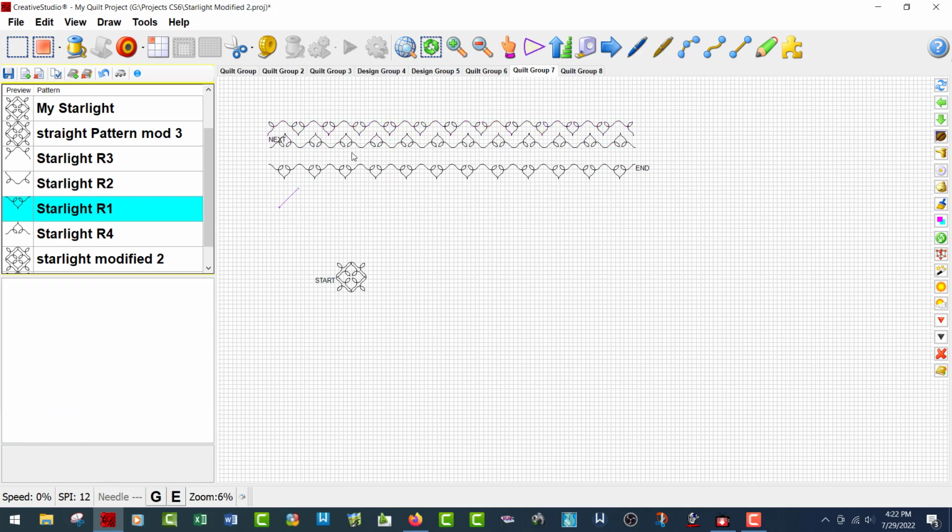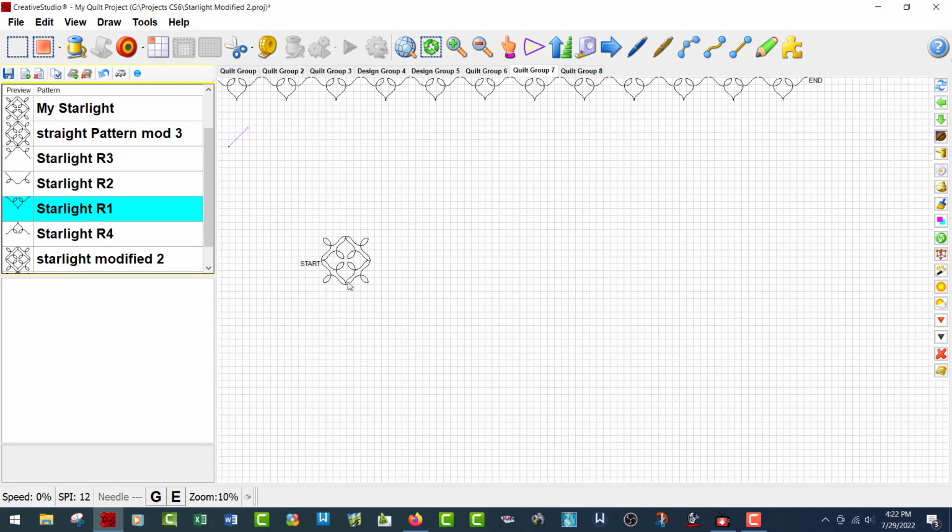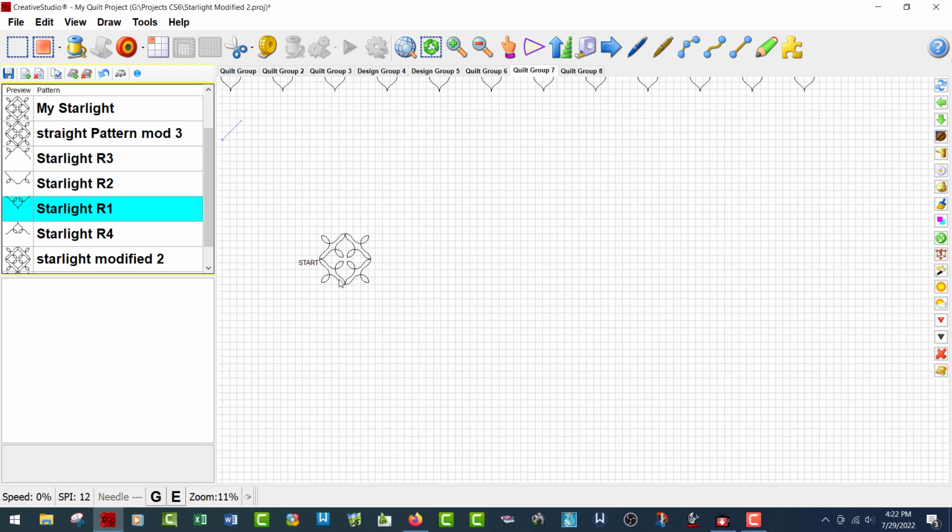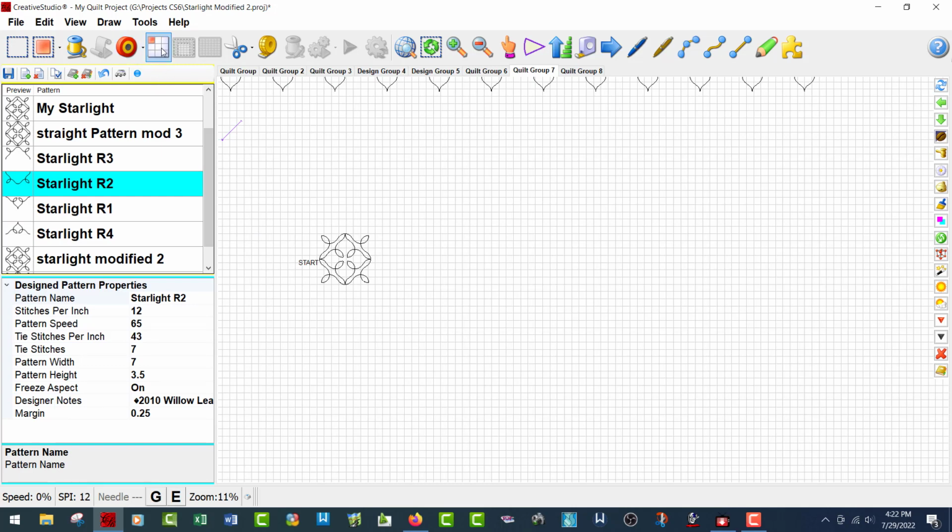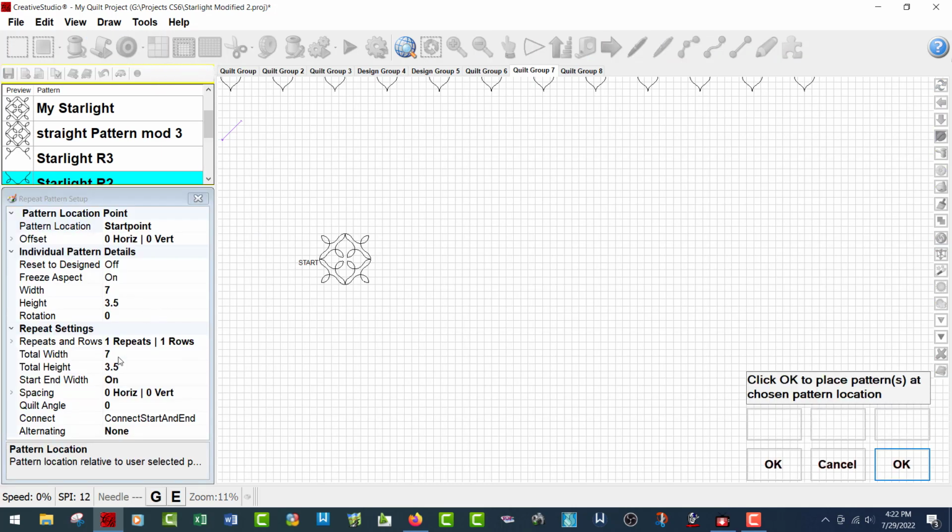Okay, the last thing I need is this part here that's pointing down. So I'll get that. Go to repeat patterns. Put in 86 for the total width. Click OK.